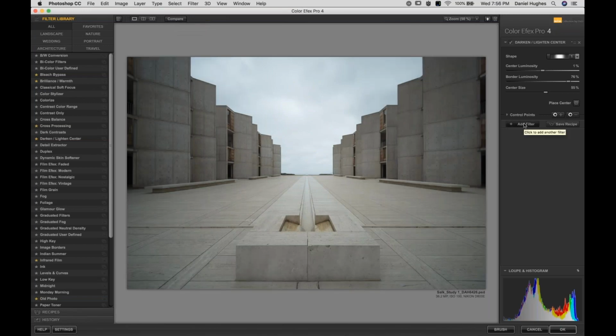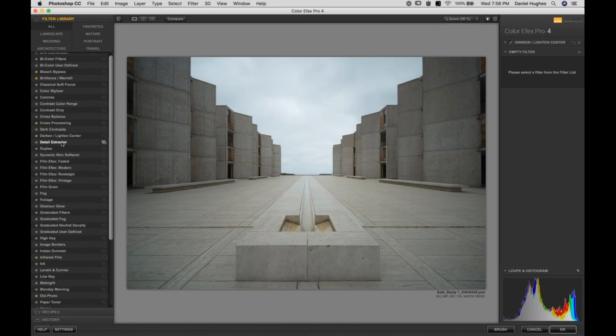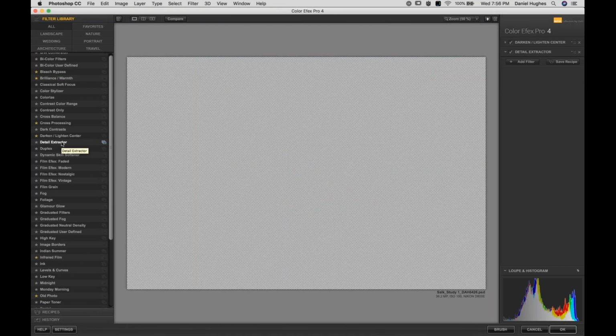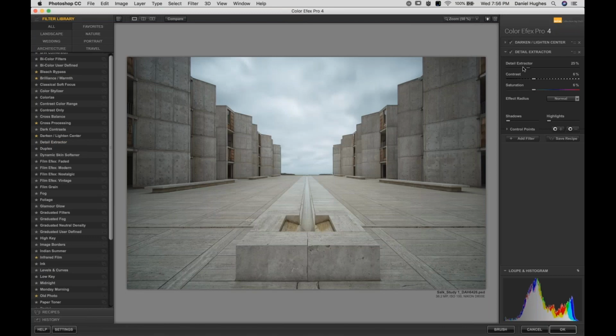So I'm going to click the Add Filter button. We probably could do something similar to that in a slightly different way using Photolab or even Adobe Camera Raw. So from here, I'm going to add Detail Extractor, and I'm going to just basically dial the Detail Extractor filter down just a touch. Let's look at the before and after. So this is bringing out some of those textures nicely. You know what? Let's go ahead and bump this way up. I'm going to show you kind of an interesting trick.